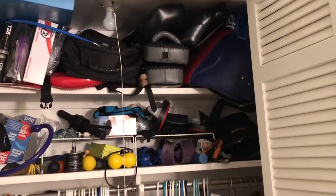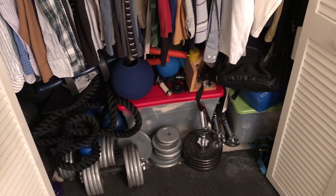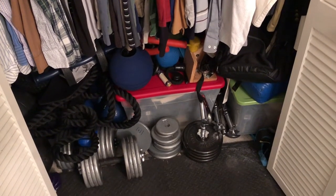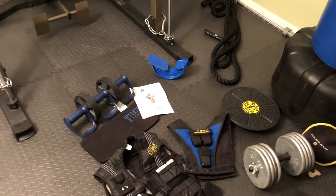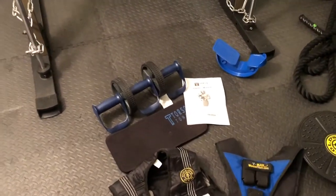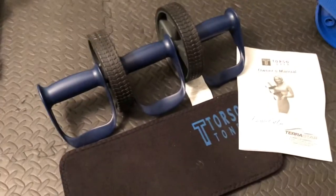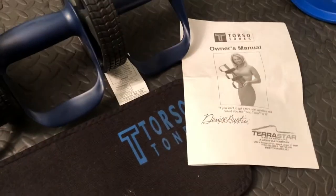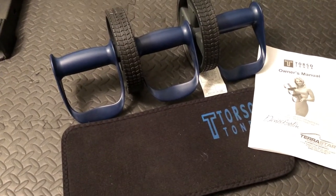And yeah, a whole lot of stuff in the closet. So I'm gonna go through and do a quick tour of what's in the closet and bring some stuff out, show you guys. All right, let's go over some of the items from the closet. The first is the newest addition to what I have gotten at a garage sale. This was, I believe, a dollar. This is the Denise Austin torso trainer. It's basically a souped up ab wheel with a place to put your knees so you don't hurt your knees.